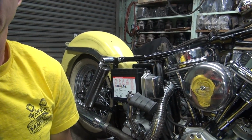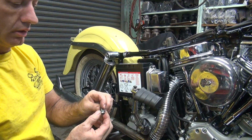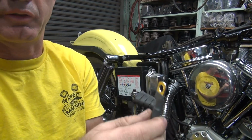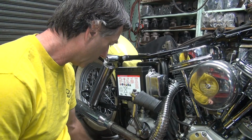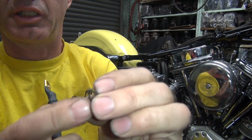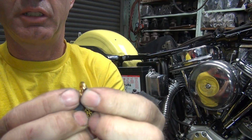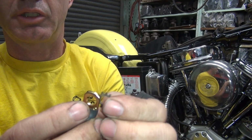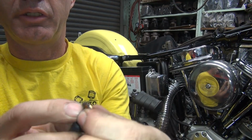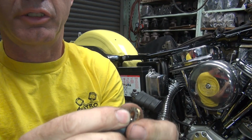Okay, now we do something about the rest of the rusting problems. So this is the bolt, this cable. Now if you put a cable directly against the frame without a star washer, you think it's going to make a better contact, but actually there's very, very little contact with a star washer. So it's better to have it terminal to frame direct, a little bit of grease in there so it won't corrode, and call it done, instead of putting these in between. If you want these, put them on top, because then at least the contact on the bottom will be 100%, and this will dig in from the top of the bolt. So I'll probably reverse it and do it that way.